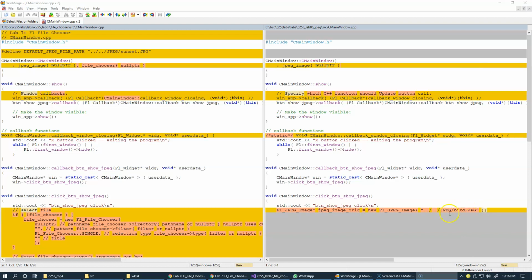It's relatively okay because it's a relative path, so we added this default path option right here. Preserve this path as something like default file. That's okay. Of course, we also added to our initializer list file chooser, which is a pointer to a file chooser object, and we initialize it with null pointer.